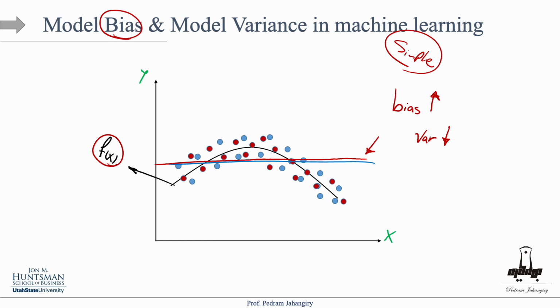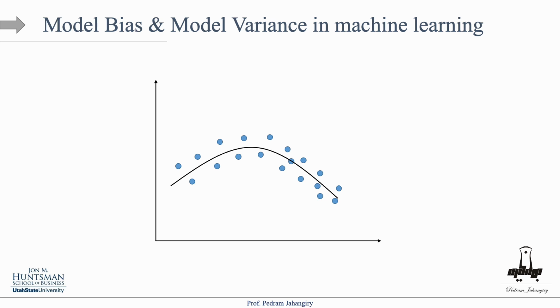Okay. Now let's look at another example, and focus on a very complex model. In the previous slide, we looked at a very simple machine learning model, and we saw that the bias is very high because on average it's not capturing the pattern, and the variance was small. Now, by complex model, for example, you can think of a polynomial regression model with a very high degree of polynomial. It's super flexible. Basically, it's capturing unnecessary noise in the data as well. So let's exaggerate a little bit and say that this model is super complex.